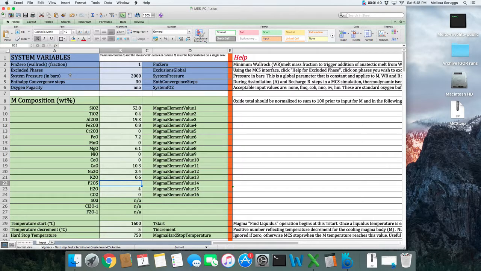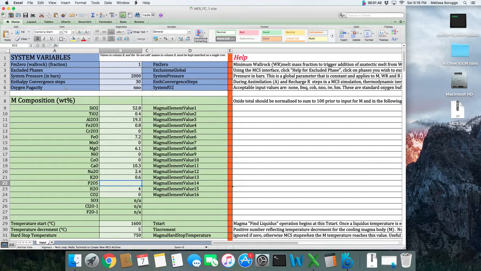And this first thing that you'll see here in the input file is this blue box. The blue box are system variables that get globally applied to all subsystems. The magma chamber simulator is comprised of 3 different subsystems: the magma composition, the wall rock composition, and any recharge compositions. So those all have separate inputs, and then these system variables globally apply to all of them. This is just for convenience, so you don't have to type in pressure for each composition or oxygen fugacity for each subsystem. It's just a lot easier to put things in at once, and it's a lot less confusing.